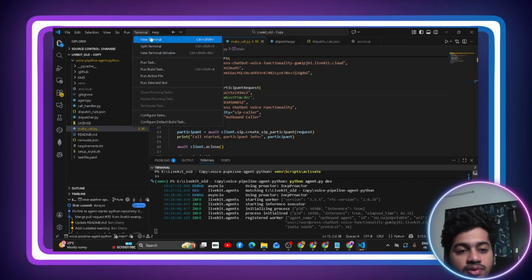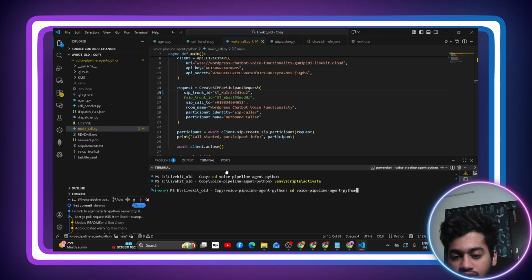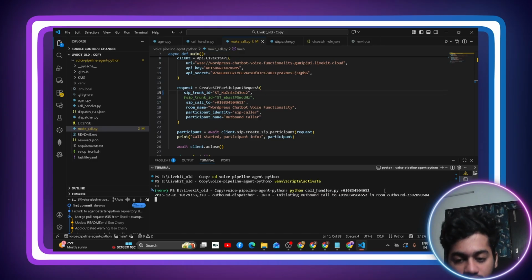In the another terminal you have to run a call handler file, basically this file, to make calls. Okay, let me just activate the environment first and then you can run the file. See, I'm going to call this phone number, this is my phone number.